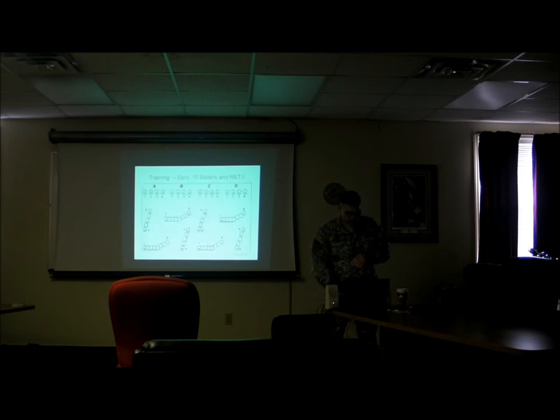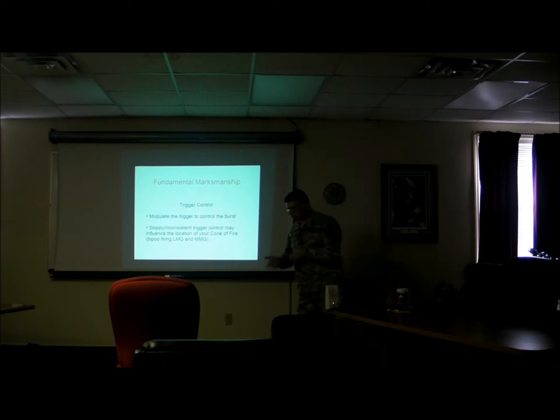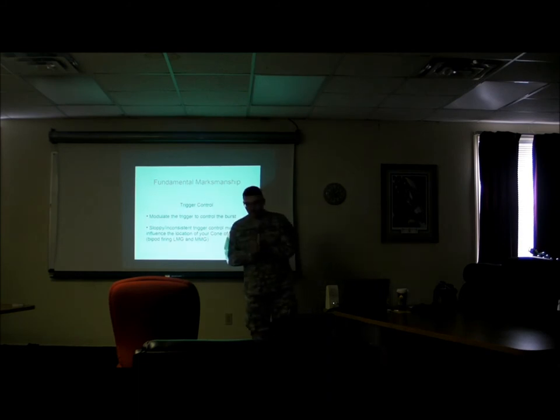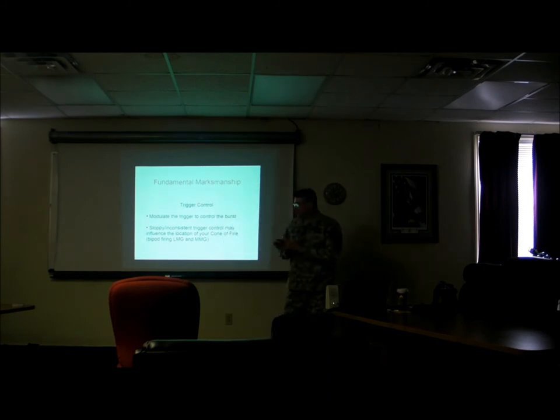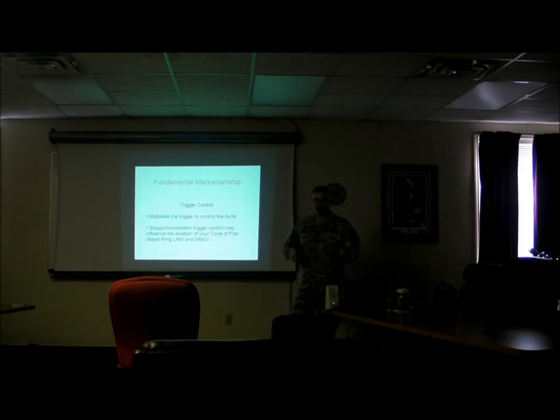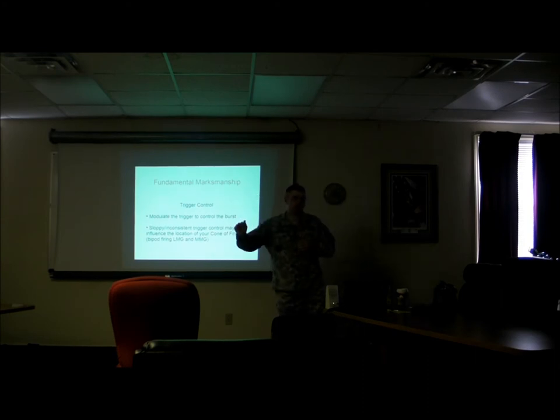Is that usually a cause of major misses with something this big? I mean, it can. Most of the trigger control problems I've seen with more novice machine gunners or automatic riflemen are that they're so concerned about stopping the burst that they use a 1,000-degree trigger, right? Because they're getting their finger off. And I've literally seen people fire bursts, and you can watch portions of the burst actually go out one direction or the other. For right-handers, I've seen it a lot where it ends up going up at 2 o'clock because they're muscling the gun up against the bipod, and it redirects. So you'll see a shot or two go off in that direction.